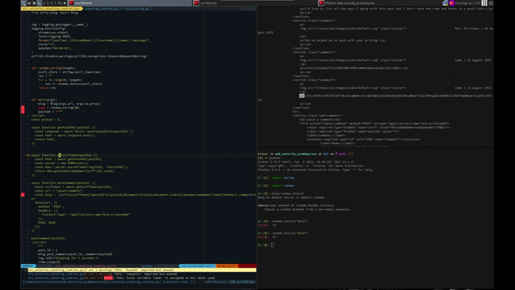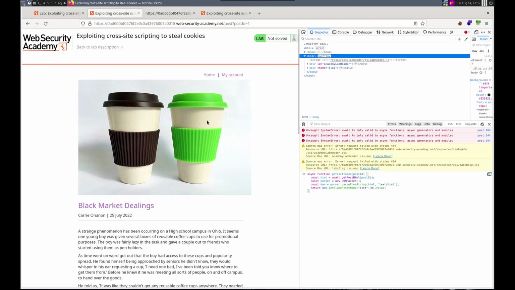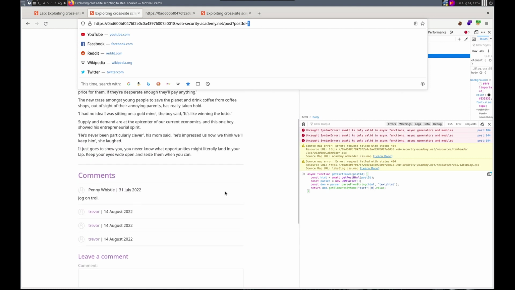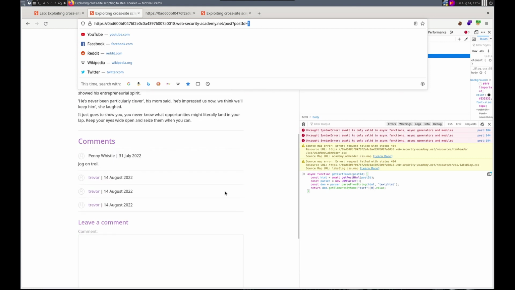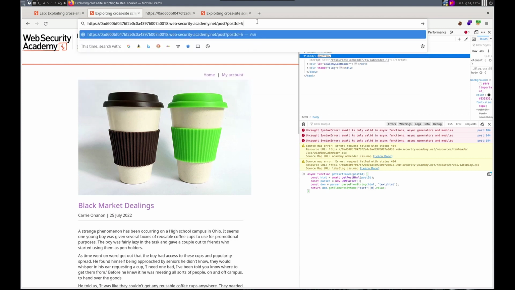I don't know if I've done a good job of explaining why I want this random string. On post 5, as we saw right now, was it post 1 or post 5? Five.